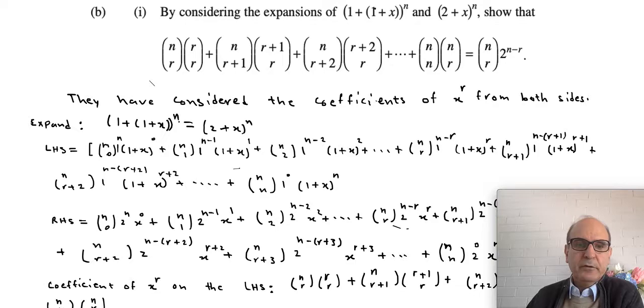Why are we going to do that? Because first of all, why are these two equal? Because if you add this 1 and 1, you end up with 2, so you end up with (2 + x)^n. So these expressions are basically the same expressions. The only thing is they have written them differently, so we can extract this identity.